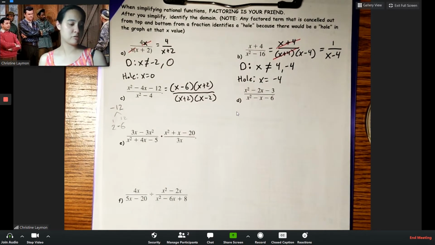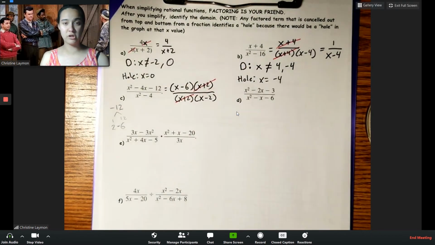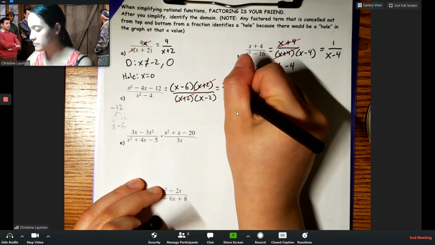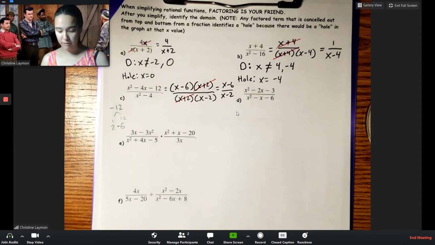Notice that I have x plus 2 on top and bottom. Okay, so those are gone. We can go ahead and rewrite it. This is x minus 6 over x minus 2. So that rational function has been simplified. And again, with these here, I'm not actually asking you to solve for that rational form. Remember on that first lesson, we talked about getting it into a over x minus h plus k. I'm not looking for that right now. I just want you to simplify this. If they have factors in common, take them out.